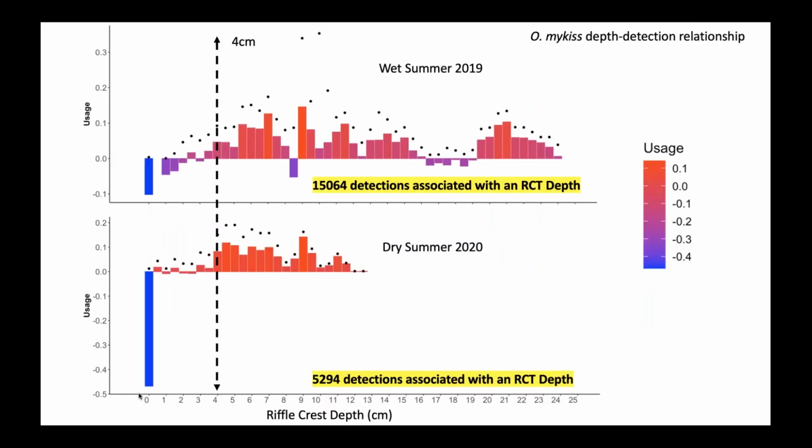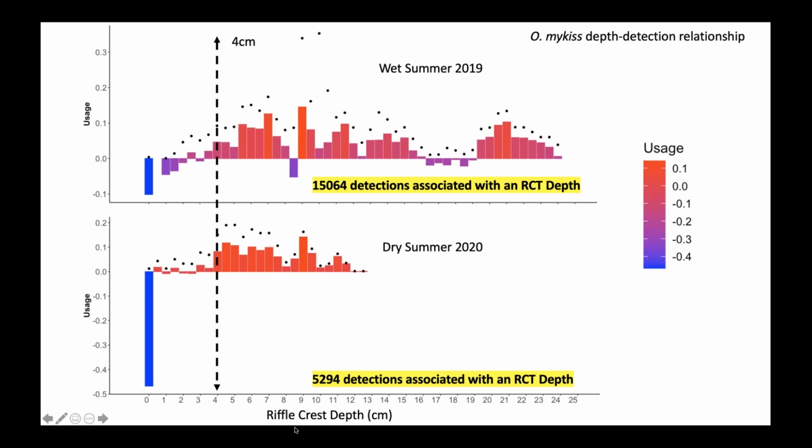Okay, so looking closer now at the physiological variables that controlled movement. We created a variable that we're calling usage here. It's on the y-axis, and it's going to take a second to explain, but hopefully it'll be useful to think about how movement of fish responds to these variables. The way we defined usage was we took the proportion of all the detections that we observed, and subtracted it from the proportion of time that a certain environmental condition occurred.